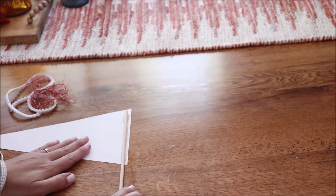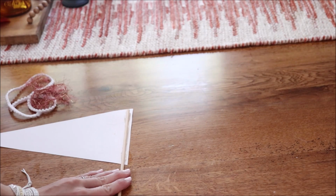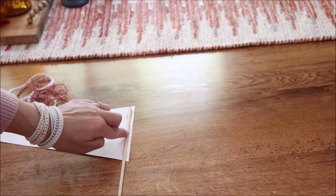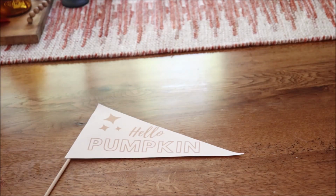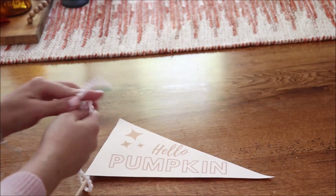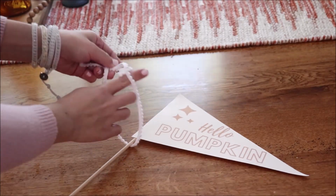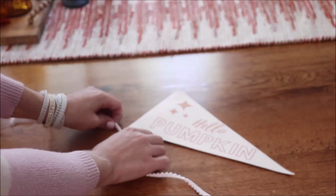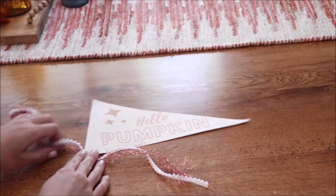Then for the pennant I did a blank template, and I just used a triangle to create the pennant shape. I added the text, and I wanted more of a muted color look, so I just used a muted orange and a beigey pink, and then I just used some ribbon I had on hand to tie at the bottom. The dowel I used to hot glue to the pennant. Those you can pick up at Hobby Lobby or the Dollar Tree.